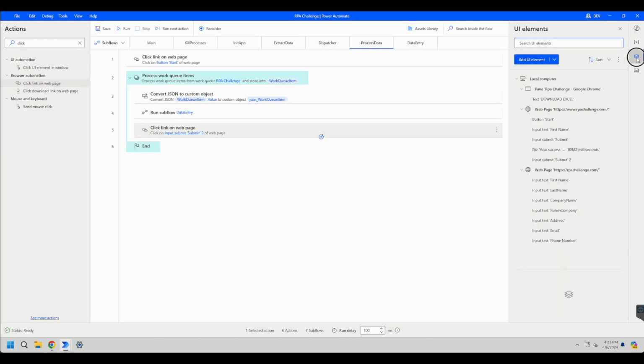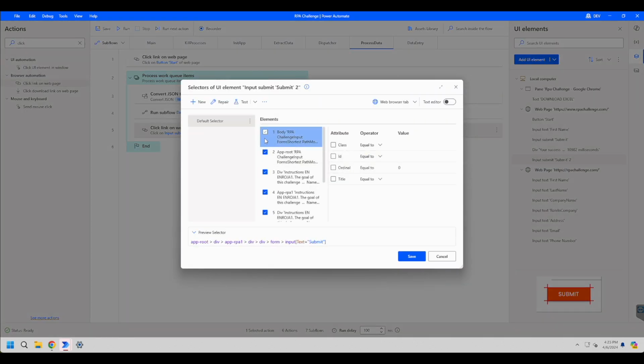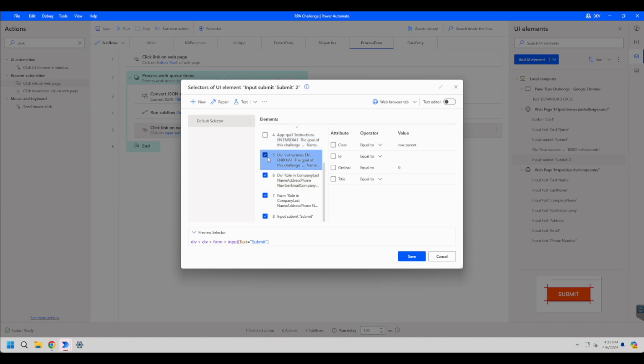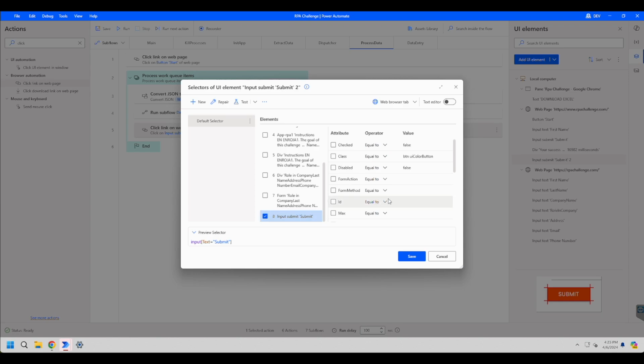Let's go into selector and let's get this submit button. Just double check, make sure it is working properly. Value type submit.